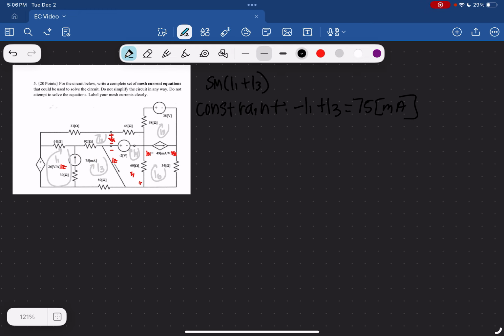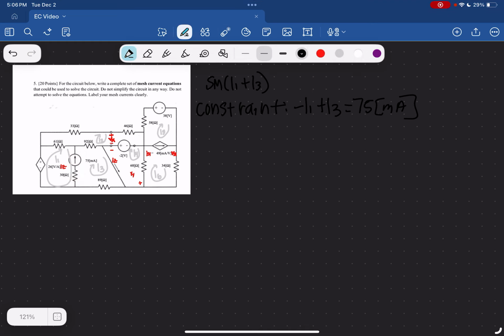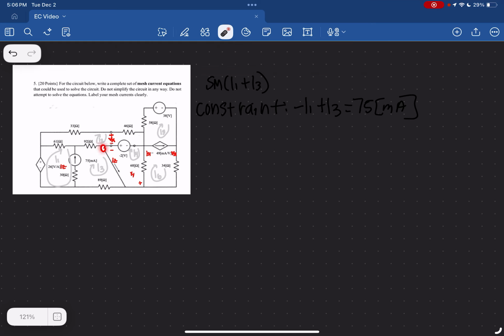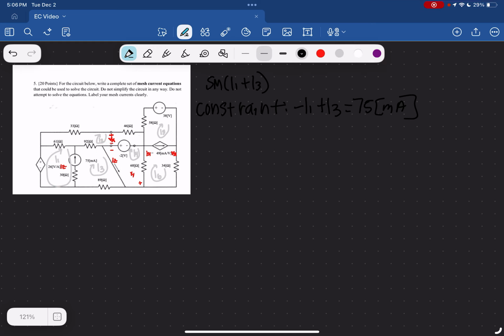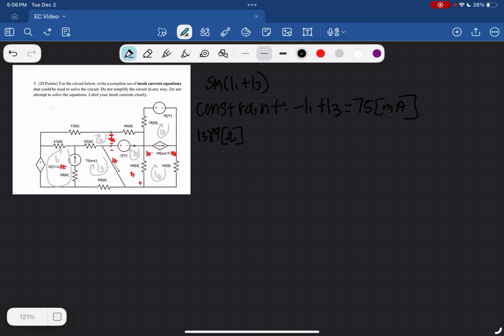Now we'll need to perform the super mesh equation while removing the 75 milliamp source and its respective resistor. So we'll go ahead and begin in this corner here and work our way all the way around. So we have I3 times 89 ohms, and then we're met with the negative terminal of this dependent source.